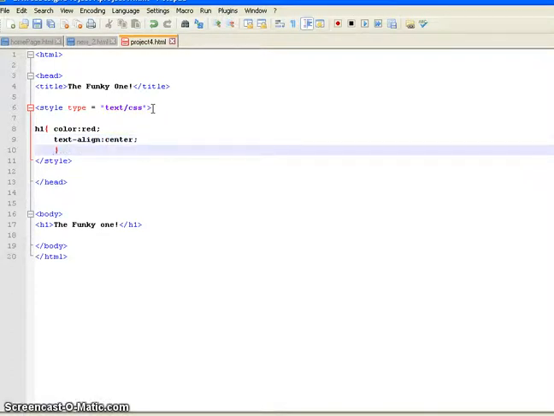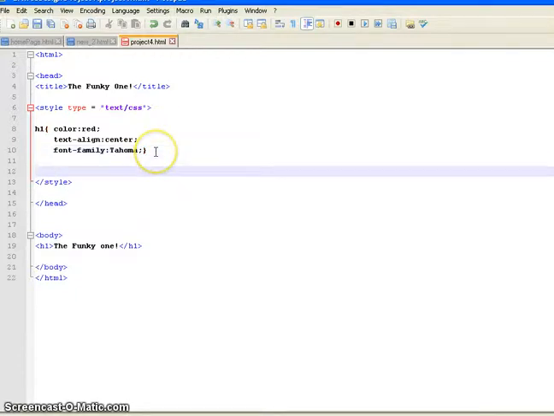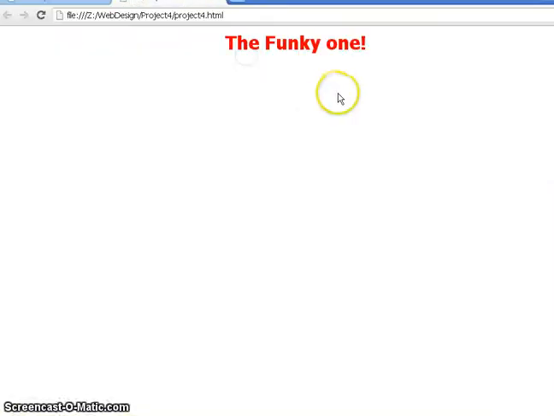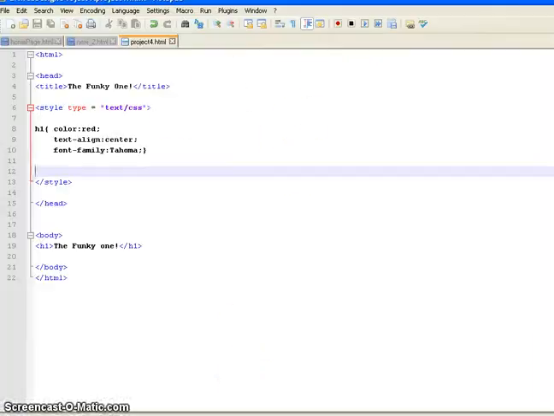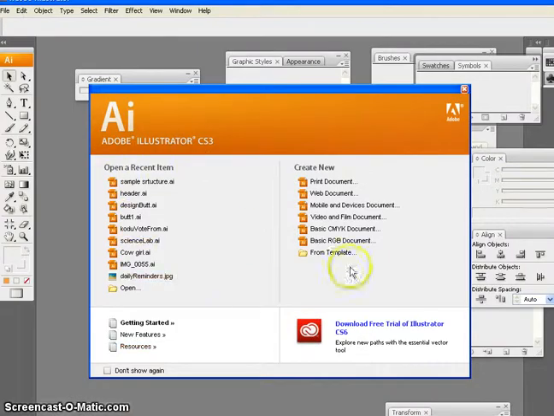And while we're at it, why don't we do a font family? You can choose your own. I just love Tahoma. I don't know why. Okay, so there's a little bit of H1 styling going on there, and we could just save it and just check everything's working out. Yes, it is. Okay, so don't be afraid to constantly run your program as you're developing it and see if it's working out as you want.